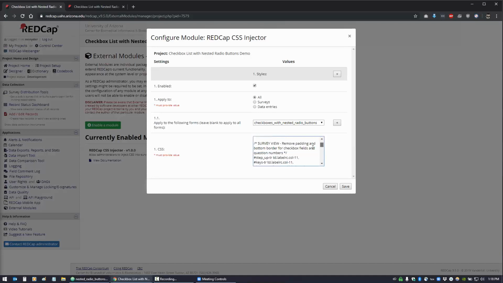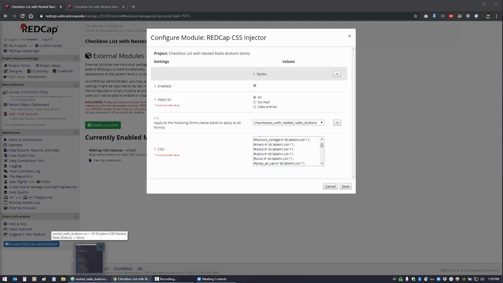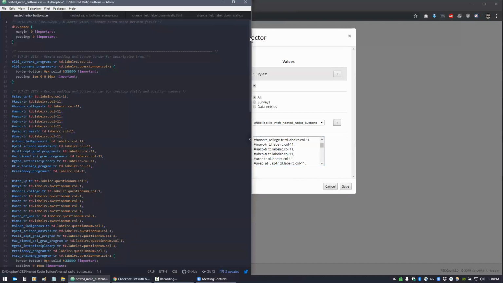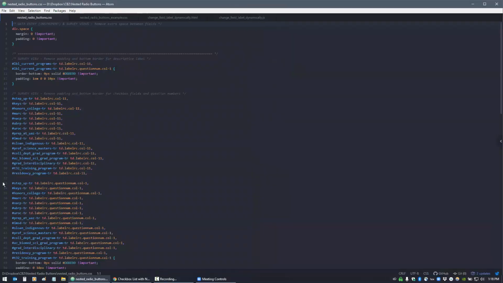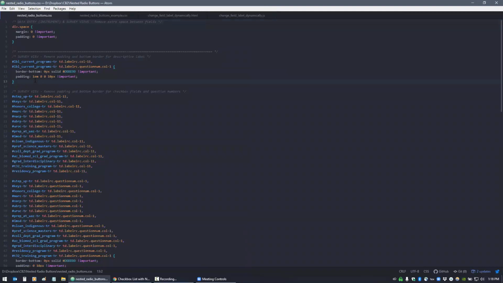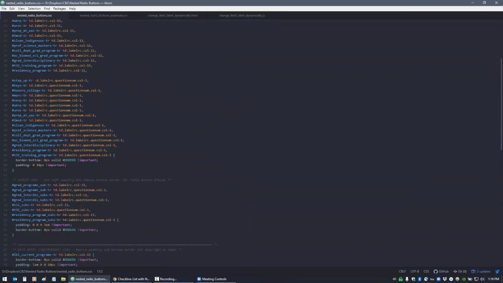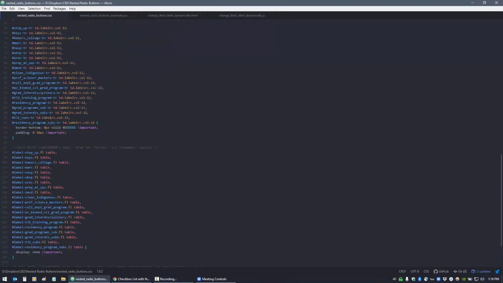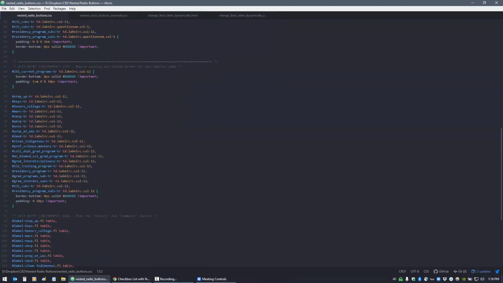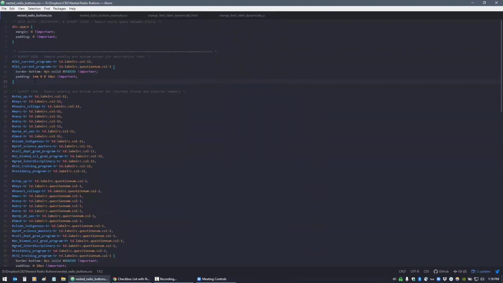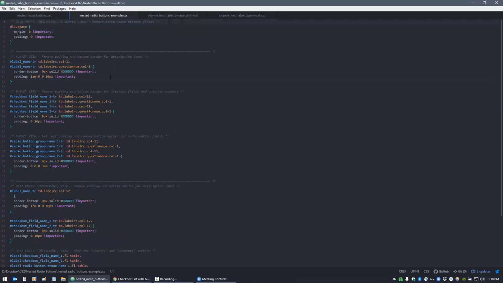It's hard to see in here, so I have it open in my text editor right here. Let me make this bigger so everybody can see it. I know this looks like a lot, but really it's because we have a lot of fields, so there's not much going on. Here's an example that I created that just has a couple of fields, so you can see that there's really not much to it.